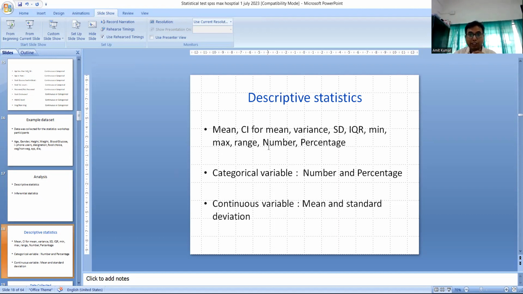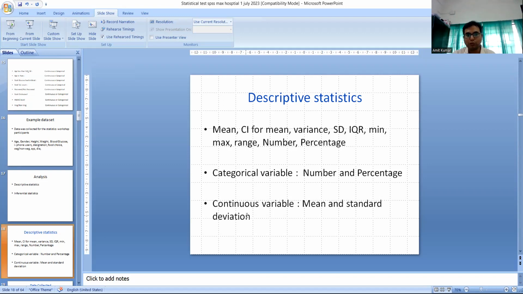So for categorical variables, what we learned just a few minutes ago, what descriptive statistics do we use? We use number and percentage. That you have to remember. Suppose male and female, these data we have to report, then we will tell the number of males is this many and this is the percentage for those males. Diabetes, no diabetes. Suppose 40% of persons were diabetic, and what is the number in that study subject? That is called categorical data descriptive statistic representation.